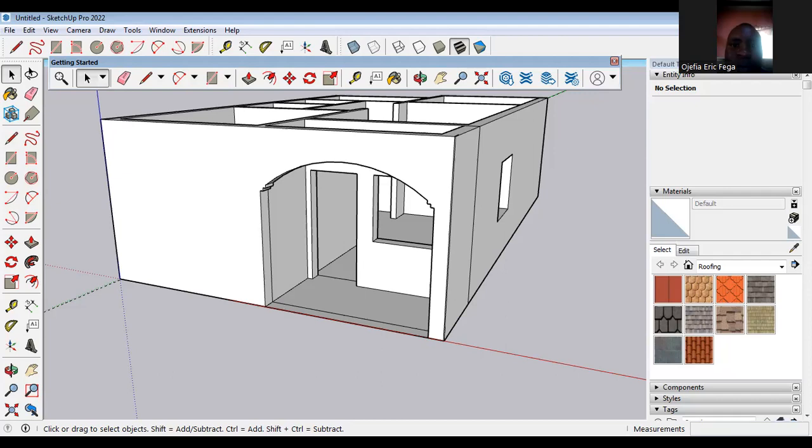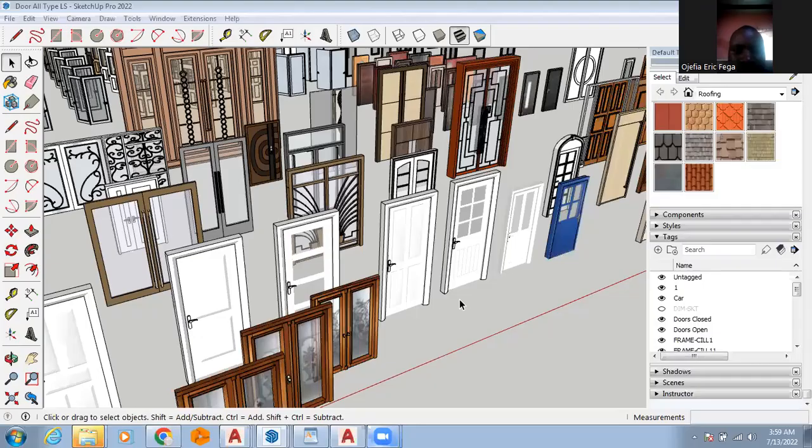So you can see we have plenty of doors here, plenty of windows here. In short, you'll be confused sometimes about which one to pick. Are you seeing the doors and the windows I'm talking about? No. How about now?